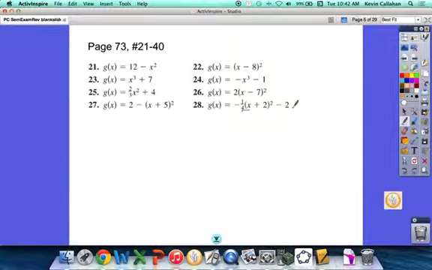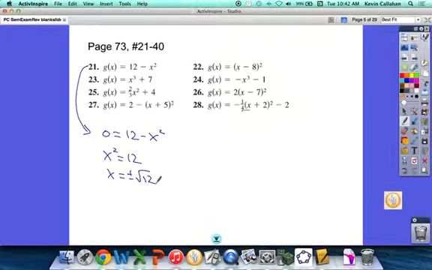How do you find the x-intercepts or the zeros? Plug in a 0. Let's say this one here, 0 equals 12 minus x squared. So x squared equals 12, x equals plus or minus the square root of 12. Ultimately, if you had to find zeros, what other ways do you have? Graphing, right? You put it in the calculator and look for it across the x-axis. If I set something like this equal to 0, it could be that once I FOIL and combine like terms, it could be factorable, something like that.